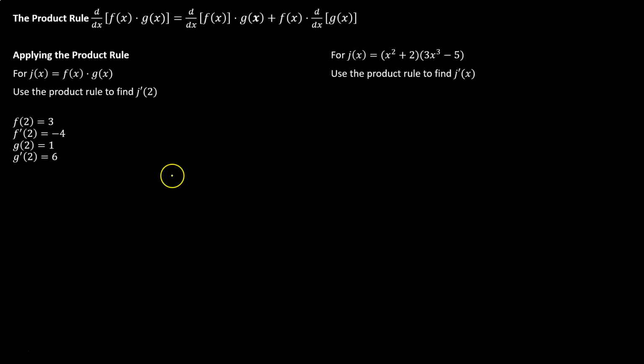So the true product rule says that when you take the derivative of a product of two functions and you want to separate that, what you do is take the derivative of that first function, multiply it to the second function. Then add to that the original first function multiplied to the derivative of the second function. So we are taking the derivative of each function separately, but notice that there's some extra factors that are playing in here. Let's practice using this product rule.